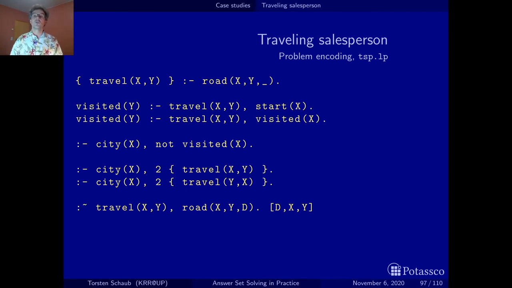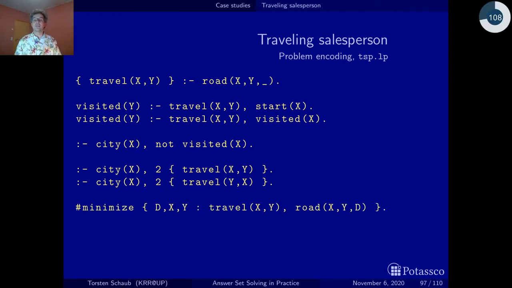Alternatively you can use a minimized statement. The minimized statement has more or less a more global statement while weak constraints look more at specific conditions. Here the idea is you minimize the sum of all distances whenever you travel from x to y and the distance between x and y is d. So both give you identical solutions. It's more or less a matter of taste whether you prefer minimize statements or weak constraints and it depends a little bit on the problem.